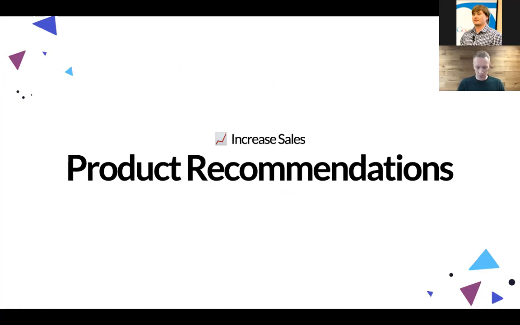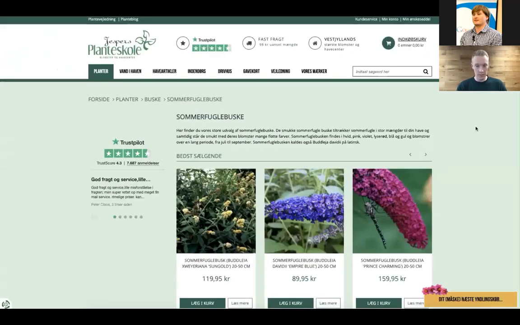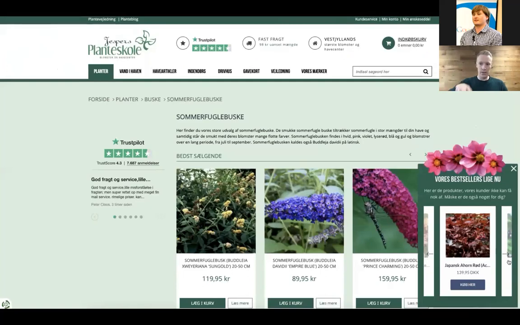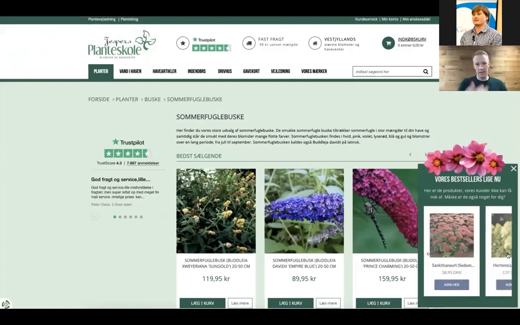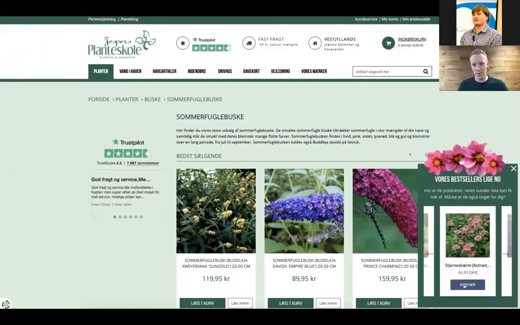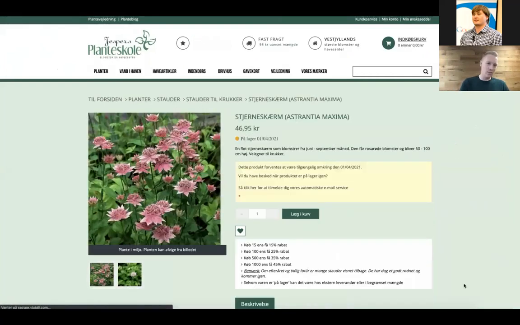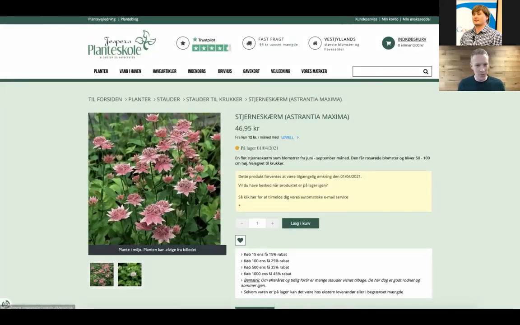All right, that was some of the more personalized use cases. Just a few more use cases regarding e-commerce. We also got quite a lot of customers using this for product recommendations. So in this case, we can show best sellers, for example, in a pop-up here. This is an online store selling flowers. So in this case, they are on a website reading about flowers, and then we want to show the best-selling flowers in a slide-in box.